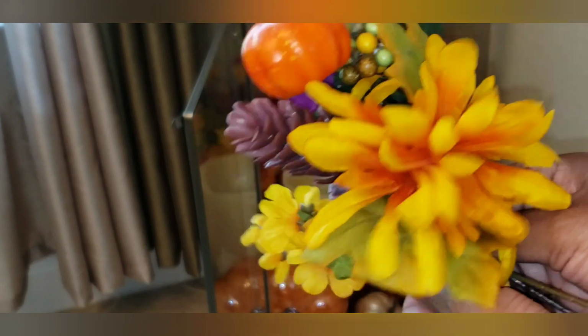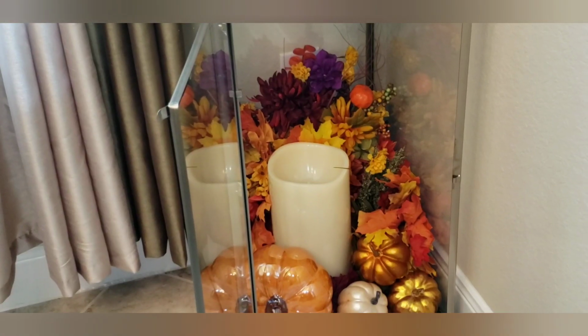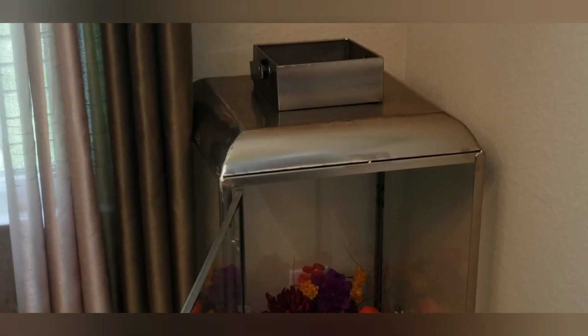There we go, that did it, but I still see it a little bit, so I'm just going to fill in with a few picks, and I think that fills it in nicely. So yeah, I think that looks really pretty.